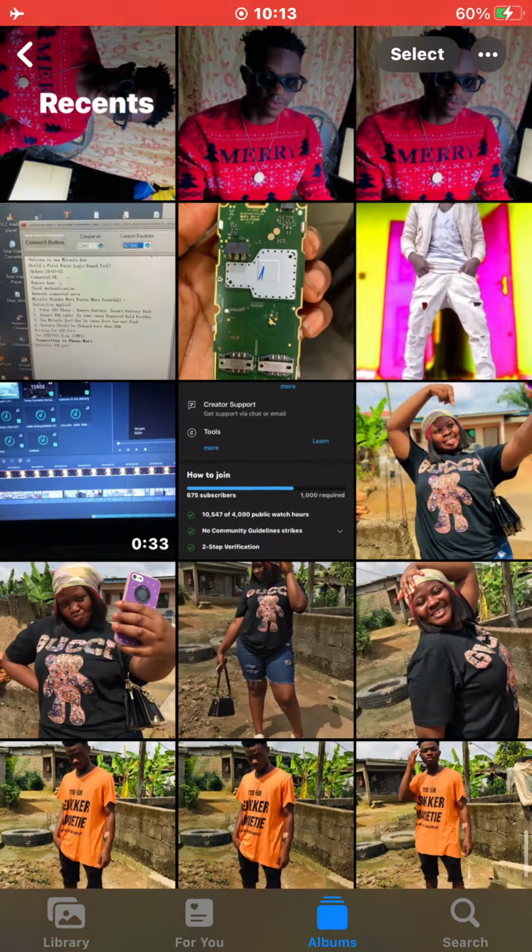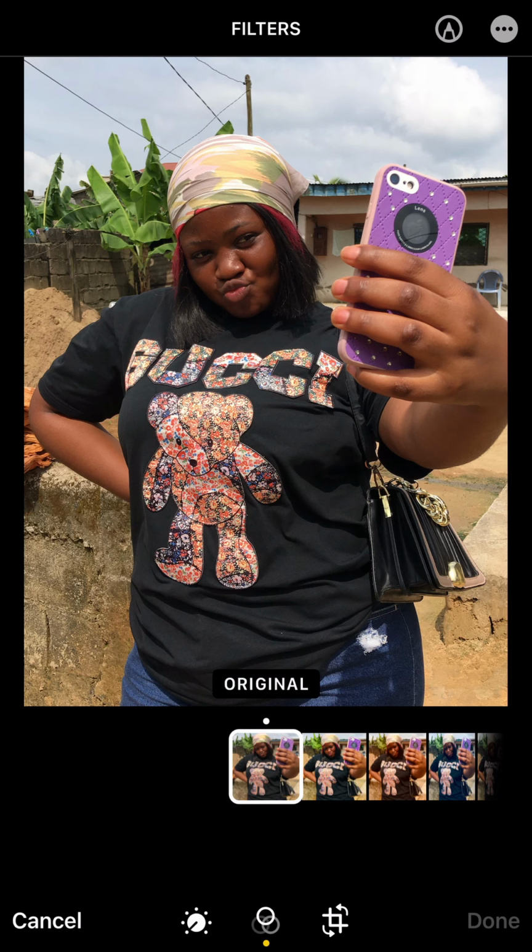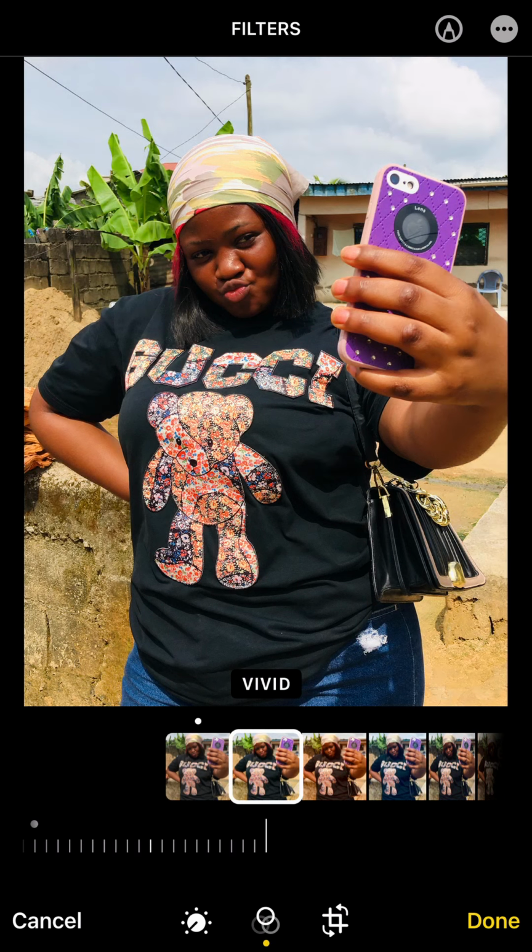The first thing you're gonna do is to go to edit. The editing settings might look different if you are using a normal iPhone 6 or a 6 Plus, but if you are using an iPhone 6s, then it will be okay. You will have all these settings that I'm having right here. So if you did not set your picture mode to vivid when snapping, then you are just going to come to this filter option, then click on vivid right here, then click on OK. That's the first thing that you're gonna do.